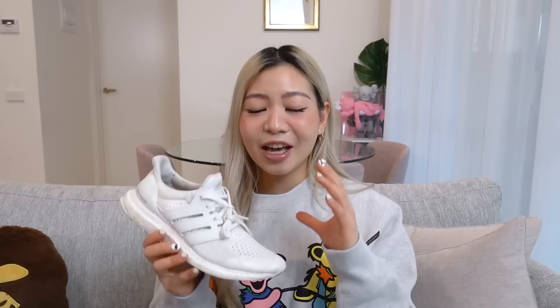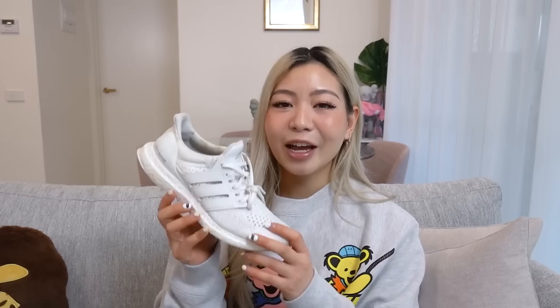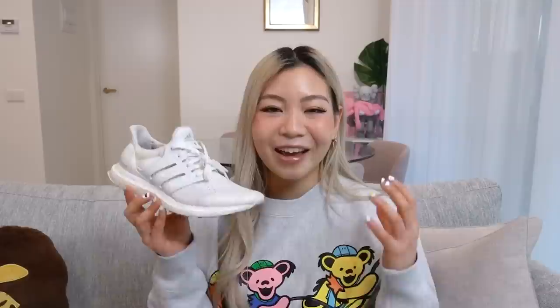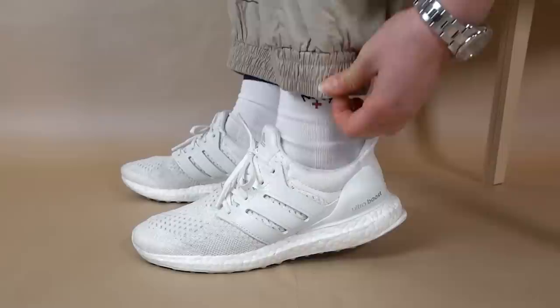Next up, we have some Ultraboost. I feel like Ultraboost are just essential in anyone's sneaker collection — if you don't have one, go out and buy a pair immediately. They are super comfortable for everyday wear. I have two pairs that I wear all the time. This first one is actually one of my favorite sneakers in my whole collection and is definitely a very low-key flex — it's the Adidas Ultraboost 1.0 J&D Collective, which came out in 2015. It was a gift from a friend and was pretty hard to get at that time. You don't necessarily have to get this particular Ultraboost though, because any Ultraboost is good. They're super versatile — you can wear them to the gym or just as an everyday lifestyle sneaker.